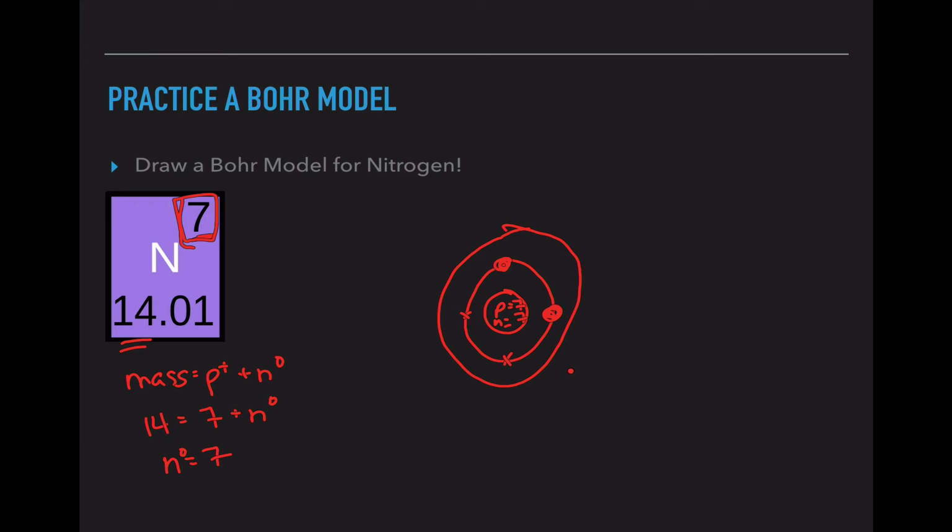That's not really a circle. I already have 2 accounted for, so that means that I have 5 more electrons that I need to place. So start at 12 o'clock, 3 o'clock, 6 o'clock, 9 o'clock. That's 4 electrons for a total of 6. And I go back to 12 o'clock to place my 7th electron. Notice that they're paired up here. I like placing electrons this way because I can automatically see that this electron is missing a partner, this electron's missing a partner, and this electron's missing a partner. So nitrogen is going to make 3 bonds with another element.